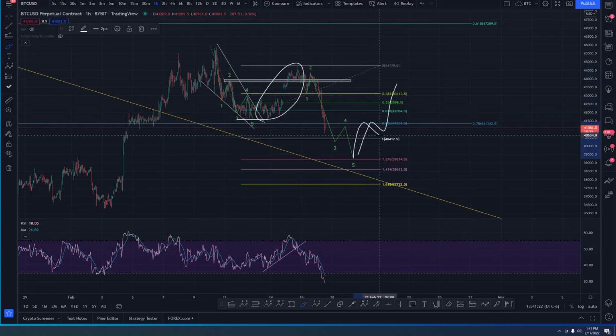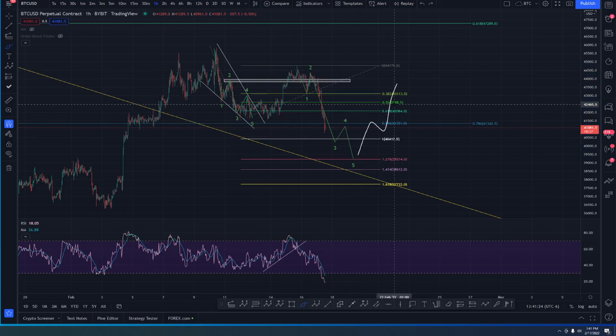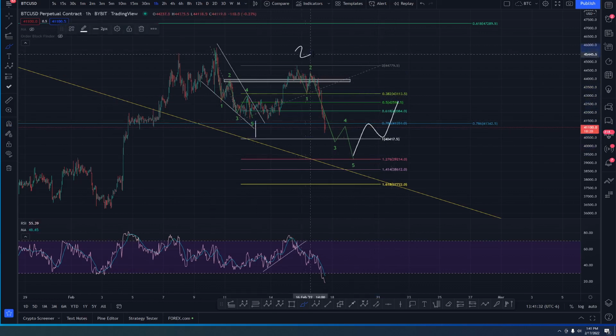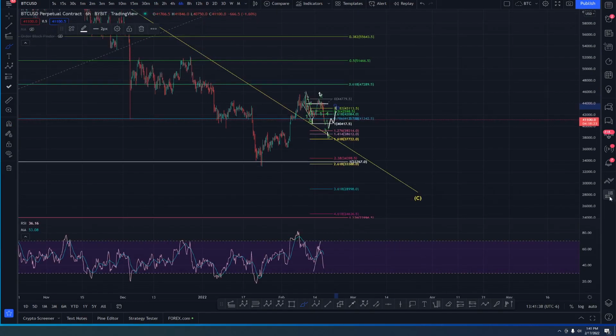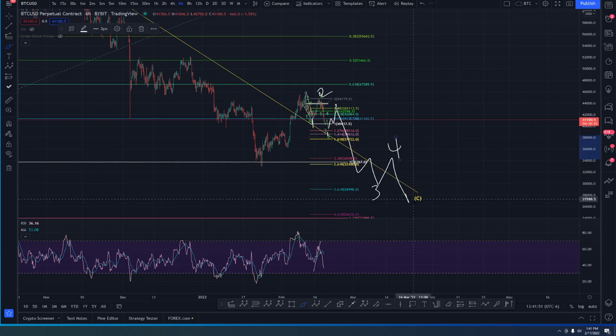Okay, it'll be a pullback. It won't be a full move. It'll seem bullish, seem like it's going up, but it's just going to go up in 3 waves more than likely, and then that'll give us a 1, 2, 1, 2 count. What that allows, guys, is that second 1, 2 is the subwaves of the 3rd wave. So that allows us to get a nice deep 3, 4, 5, and then all this becomes 1, 2. This becomes 3. We get a pullback 4, 5, right? And this gets us down here to maybe 25K, guys. That's a potential, so that's an idea that I'm at least aware of and watching out for.